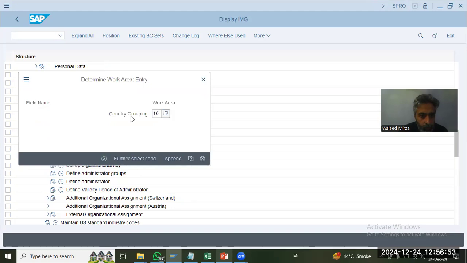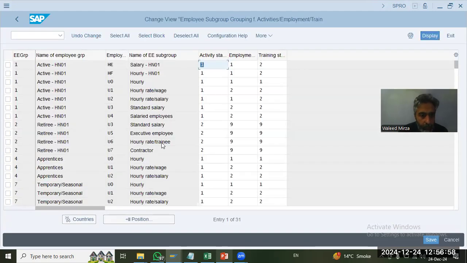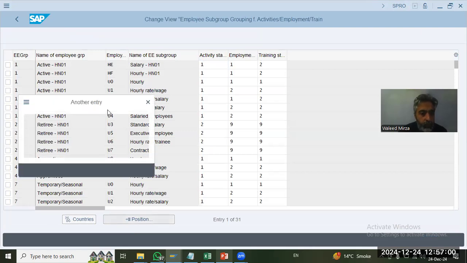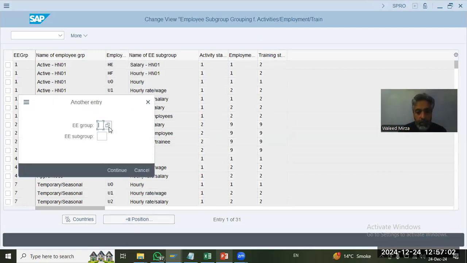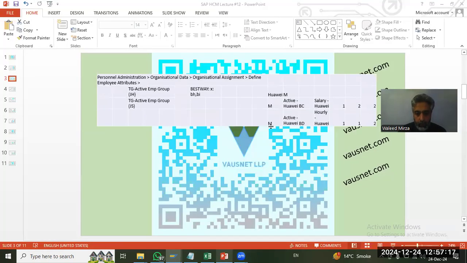Okay, country grouping is 10, which is US payroll. And we'll have to find our country, which is C, I guess. Enter. Okay, Caltex is active and we'll have to take a snapshot. I'll do that later because I have to keep notes. Otherwise, we lose track of the configuration.